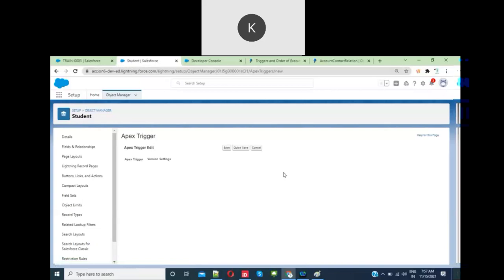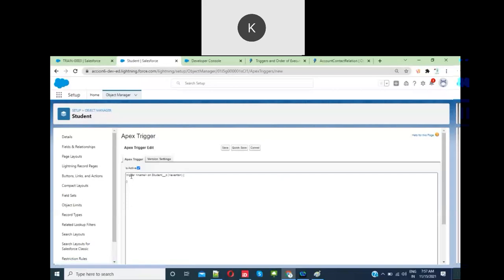Okay. So the syntax is like this: trigger, trigger name, on, object name, then events. First, let me give the syntax.